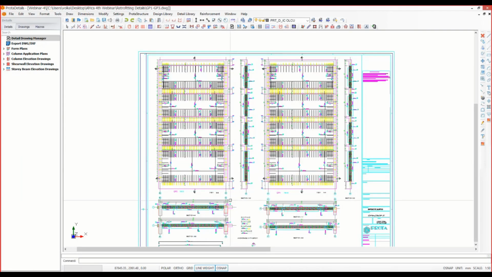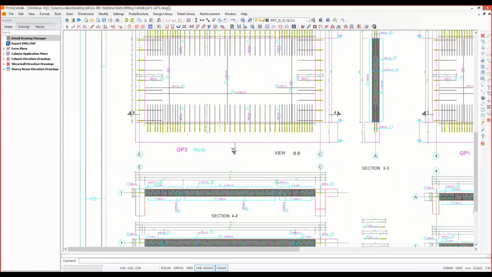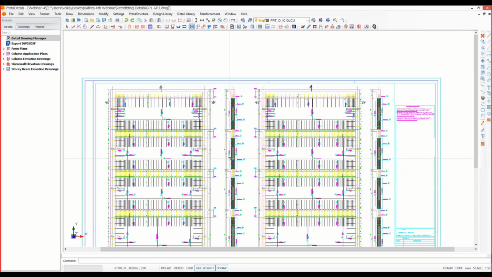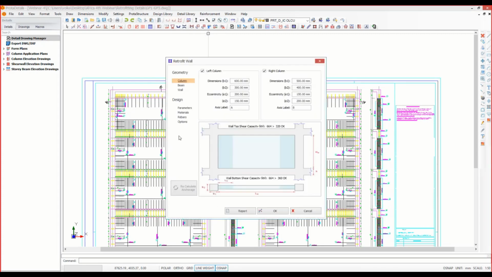Just for example, you can see that I have created these details by our macro in the design library. You can see that we have retrofit wall. You need to fill all these parameters. I will not spend time on it because you just need to fill the relevant parameters.